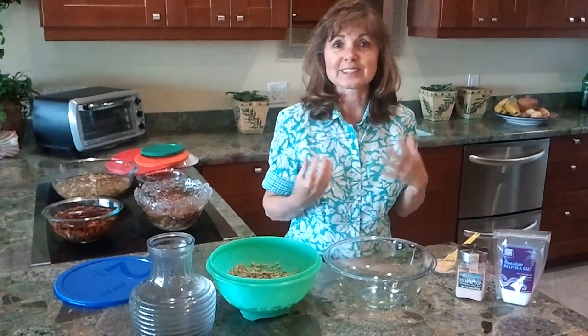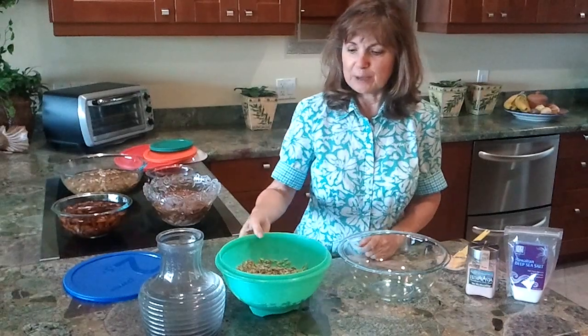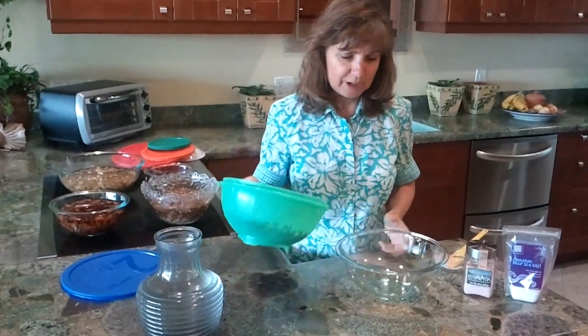And sprouting will also get rid of the aflatoxin, which is a very carcinogenic toxin from the aspergillus fungus, which is quite prevalent in grains, nuts, and seeds. So sprouting will also neutralize that aflatoxin. And sprouting will also make the seeds really delicious. And I will show you today how to make sunflower seeds, how to prepare them.